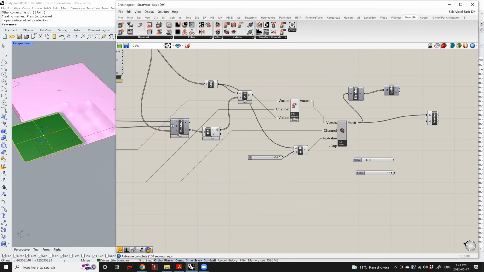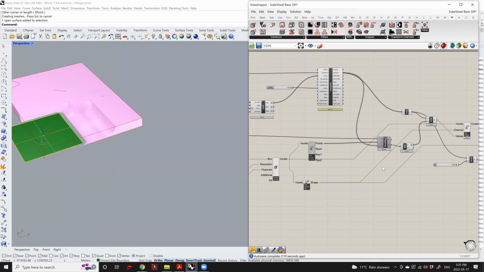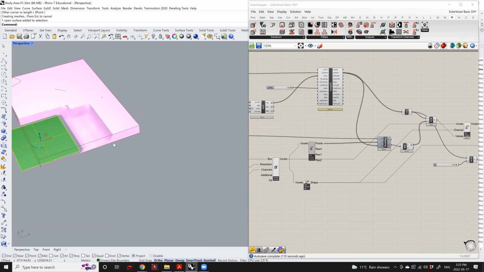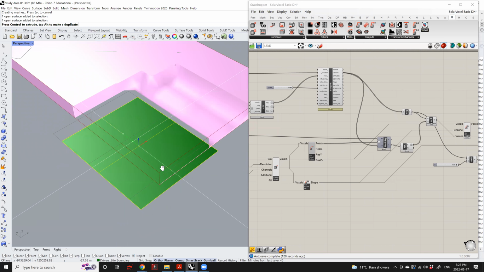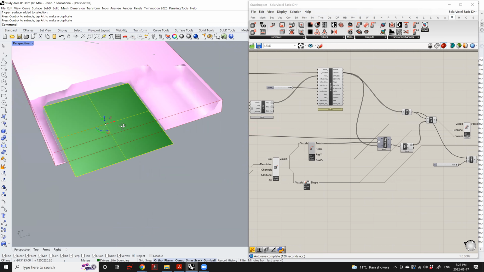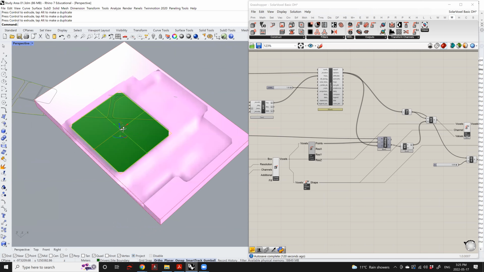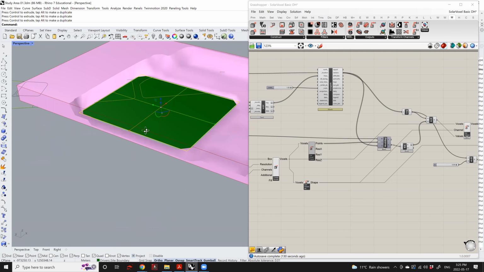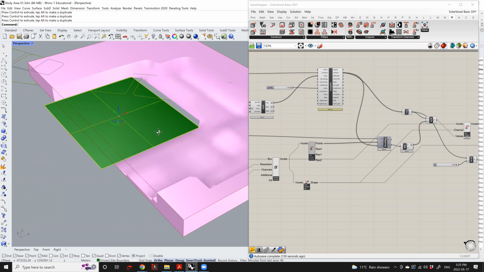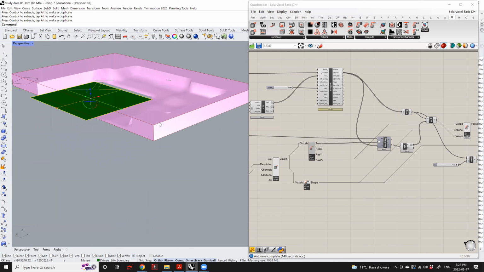I don't know if you guys can see, this definition is literally the same as what I just threw together. The difference is that the box is getting generated from an input curve rather than just a default box for the voxel space. So I'm just moving this plane around and I've told it, okay, I want this plane to be sunny, and then it shows me, okay, you can't build anything that isn't inside of that pink blob volume.